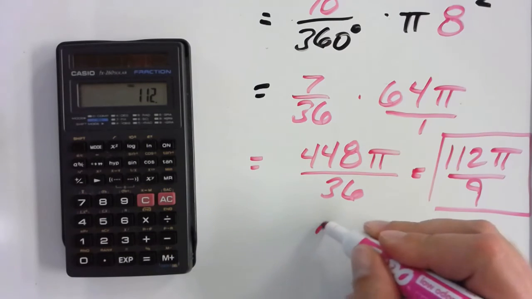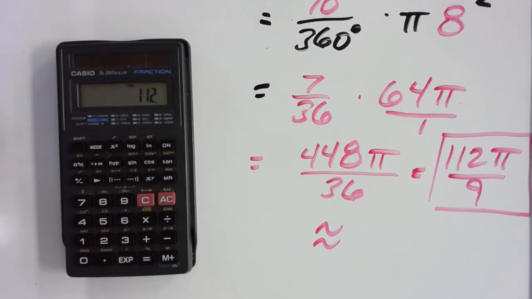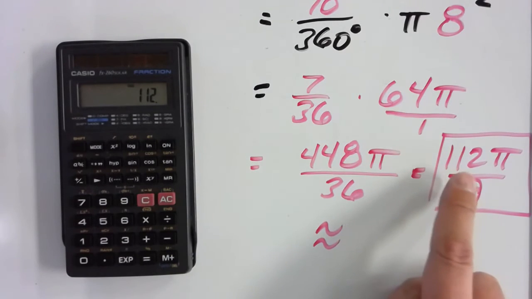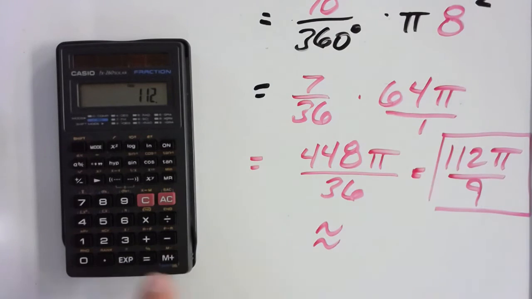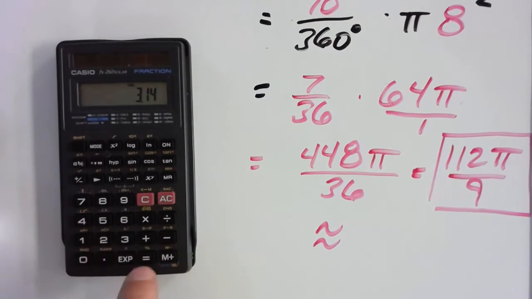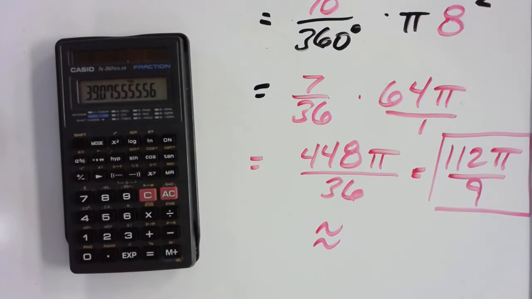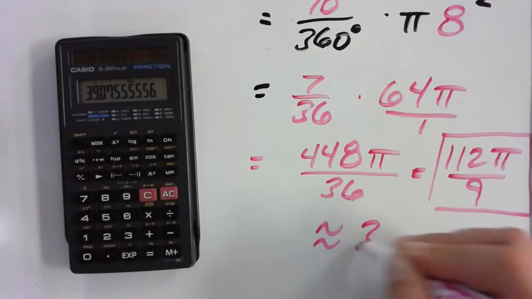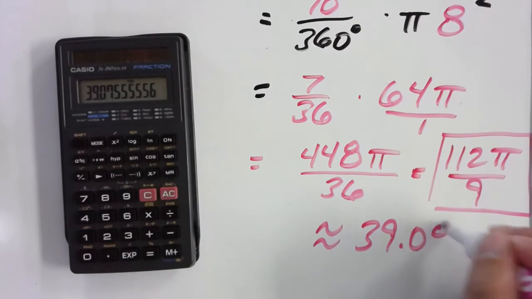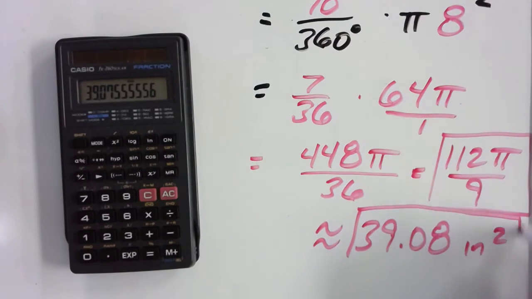But again, typically you're going to be asked to approximate, whether you're multiplying 448 times 3.14 and then dividing the result by 36, or in this case, 112 times 3.14 and then divided by 9. I'll take that 112 times 3.14. There's my numerator, divided by 9, because I used the reduced fraction one. If I went to 2 decimal places, this one comes out to be about 39.08 square units. And the units were in inches, so that would be the area of the sector right there. So there's the approximated version. There's the exact solution reduced. This will probably be what you're asked for in big ideas.